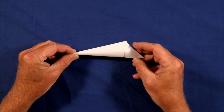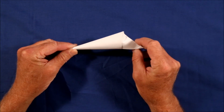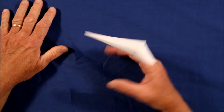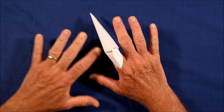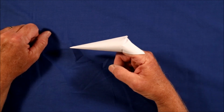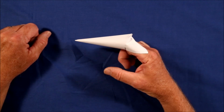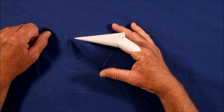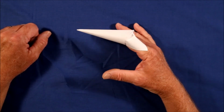One of my grandchildren showed me this origami claw that they had learned to make at school. It's pretty simple. You fold it up, slip it on your finger, and they'll make sets of 5 of them, or even 10, and they'll have a bunch of claws. And I thought that's kind of cute, but it's a little plain, and I got the idea that I could use the same technique I developed for printing out paper airplane designs to make these a little bit more interesting. And here's what I got.